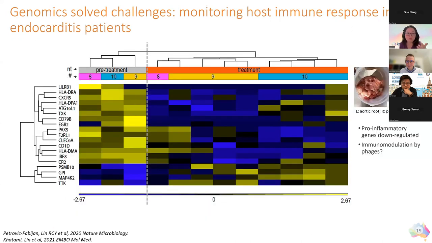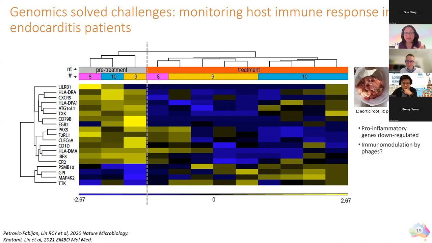The other one, this is my expertise, the human transcriptome, actually. We asked important questions during phage therapy. So the question would be, are there immune and inflammatory responses from the human patients in the presence of bacterial infection and phage therapy? So to do this, we did RNA-seq as well as using a NanoString panel. And of course, RNA-seq at the moment is still very expensive. So I wouldn't recommend implementing this for routine therapeutic monitoring for phage therapy.